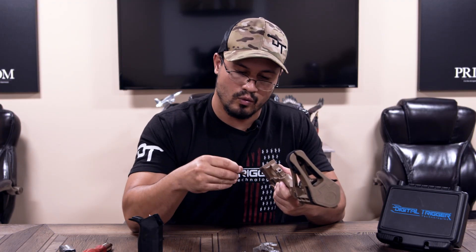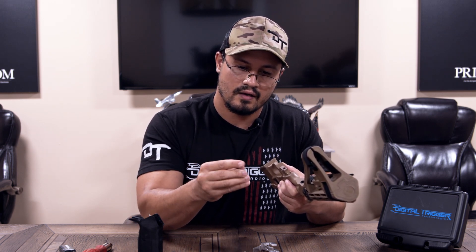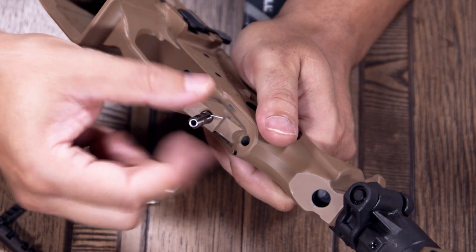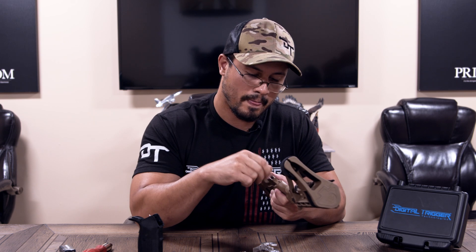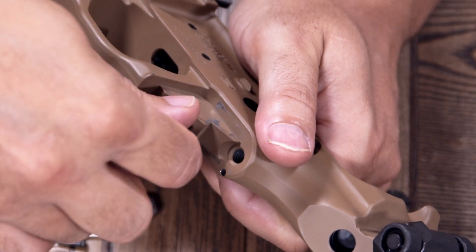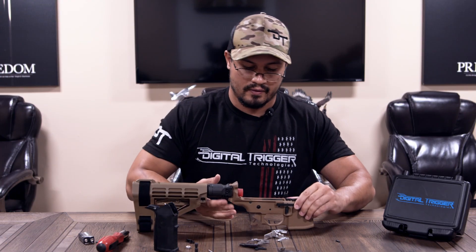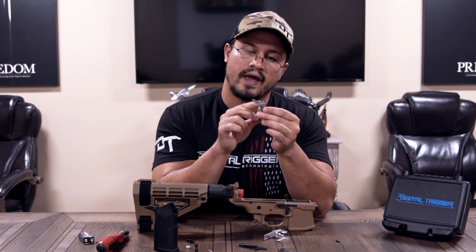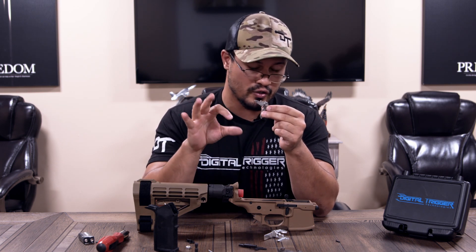You can't screw it up because the long leg will not go in. Then, with the keyed end to the rear, you screw in your grip fastener — there's a little groove that aligns with that trigger connector. Don't force anything here; it's all going to go together smoothly. Screw that in until it bottoms out, then back it out so that the leg of the trigger connector is to the left of your lower. This is probably the hardest step of the whole install. There's a slot on the back of the trigger that aligns with that first leg of the trigger connector, and there's a little bit of a trick to it.